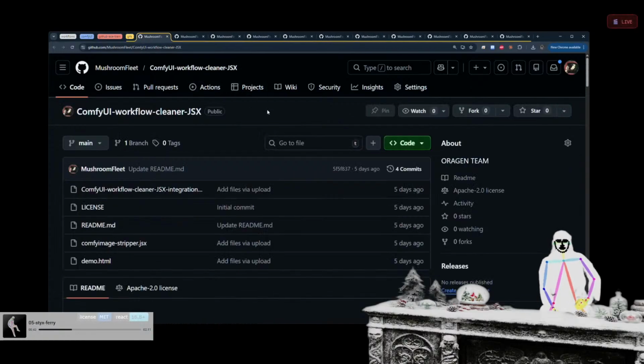So yeah, that one was obviously going from grounding to JSX to HTML. One thing you'll notice with all of my JSX repos is you often have the integration document, which helps you or your favorite LLM implement the JSX adapted to your code base. So it won't even necessarily be a JSX, it might be a TSX for TypeScript or something else.